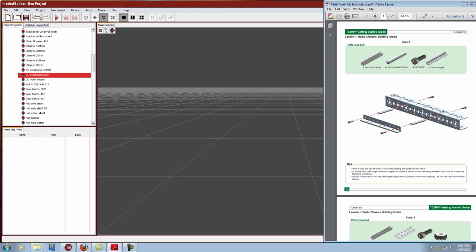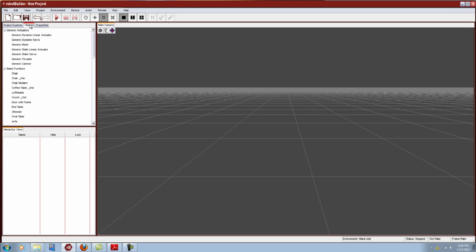My first piece of advice is to set up a work plane. As you've noticed, the three-dimensional grid in Robot Builder is gray on black, and while that looks pretty cool, I find that with these smaller pieces you can lose them very easily, and you can have a really hard time finding them later. So I typically will go into the Objects menu. If you don't have this menu on screen, you can find it under the View menu, under View Objects.